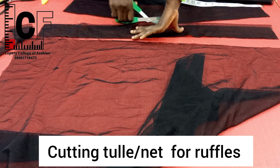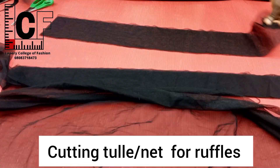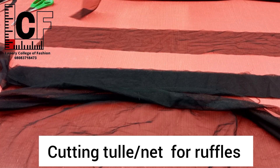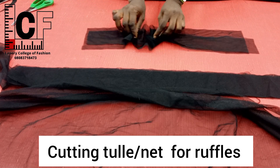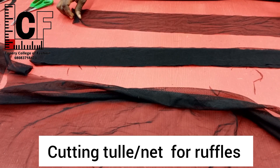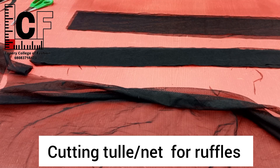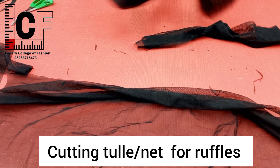For the shorter layer, I went ahead to put on fold about three and a half inches for the width, still with 30 inches length. I placed the three and a half inches on the five inches and gather each together. So this is how I went ahead to cut all the strips, separating those of the three and a half inches and those of the five inches. I cut out as many as possible — that will be enough.